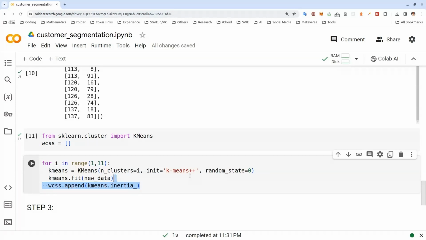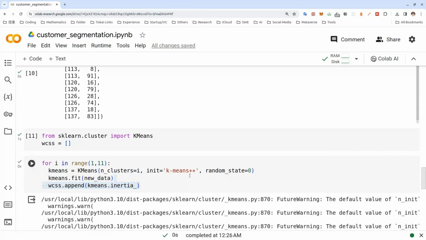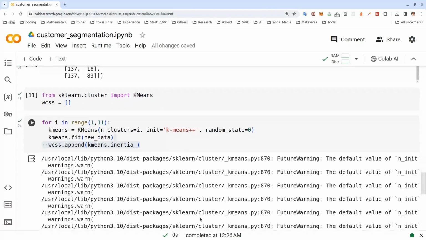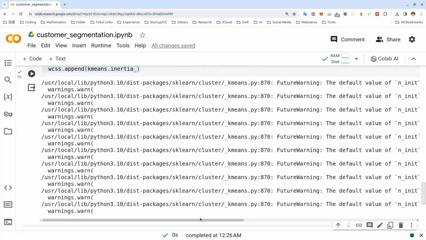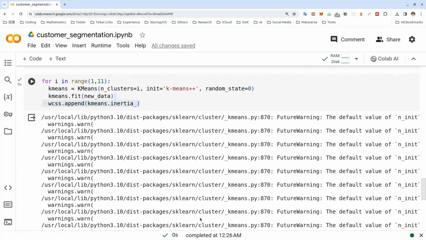After running this loop, the WCSS list will contain WCSS values for cluster numbers ranging from 1 to 10. This information can be used to visualize the elbow in a plot and help determine the optimal number of clusters for a given dataset. The optimal number of clusters is often where the WCSS starts to decrease at a slower rate. We are having some error warnings here, but let's not worry, at least for now, and see how it goes.